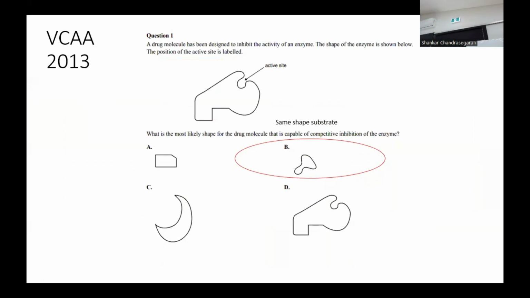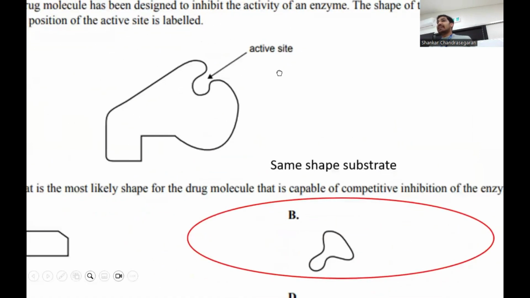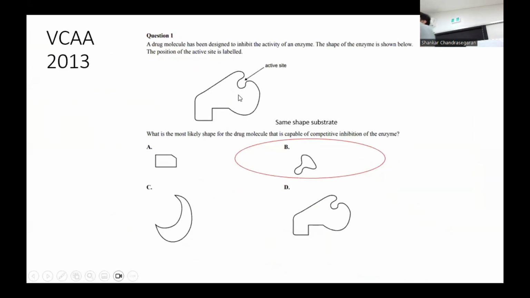A drug molecule has been designed to inhibit the activity of an enzyme. The shape of an enzyme is shown as below, right? So you can see an enzyme's normal activity and you can see its active site, right? So when that active site is affected such that it doesn't appear anymore, the enzyme loses its function. An enzyme's function is heavily tied to its active site. If an active site has been blocked or it's changed shape, it's losing its function altogether. It can't work properly if the active site itself is not properly shaped.